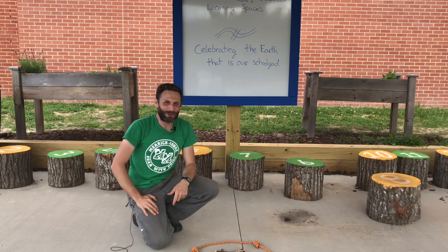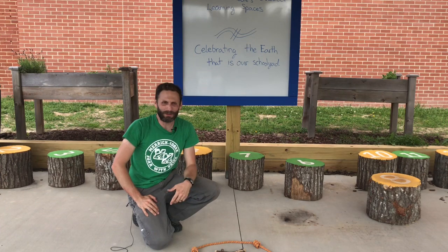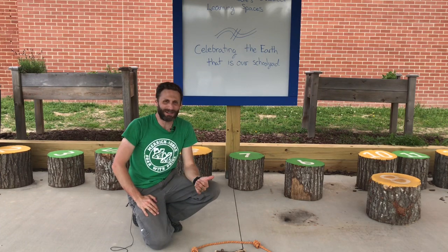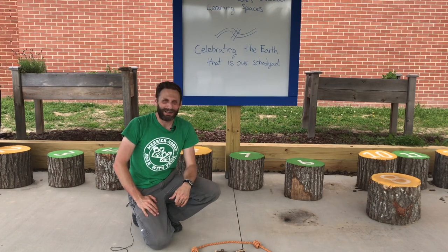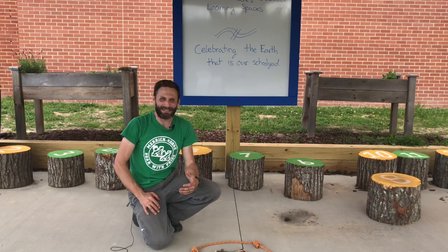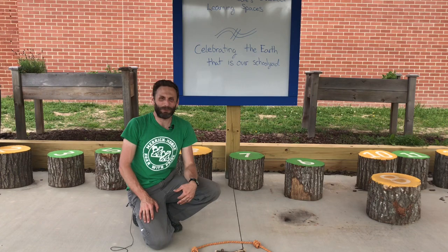This now starts our journey around campus. We're going to go to a bunch of different places to check out what's growing, what's happening, what's changing, and just show you that this space is still here and has amazing things waiting for when you come back. I hope you pick up a little bit of excitement as we go along this journey, whether on a little hike or to our garden, and you can learn a little bit about what's happening here at Merrick Moor.